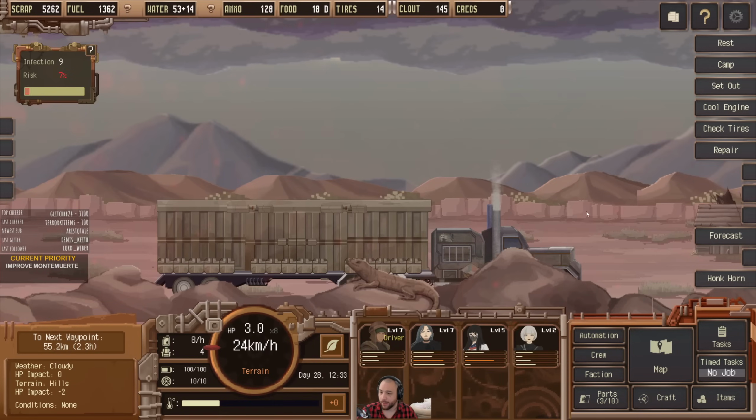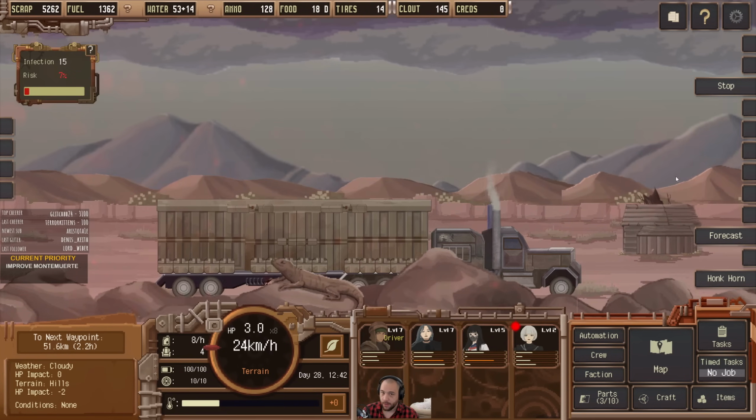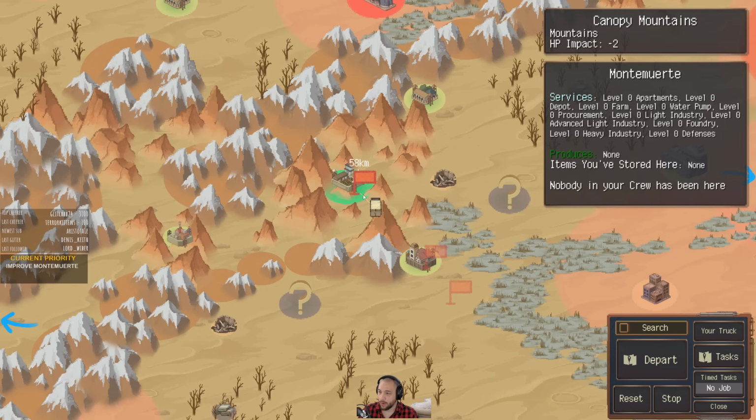Alright, I'm just going to escape this fight so we don't end up killing everyone. And we are almost in Monte Muerte.